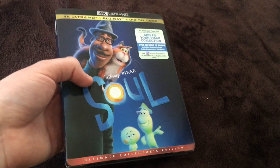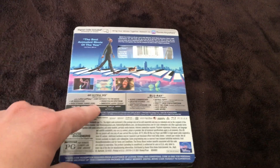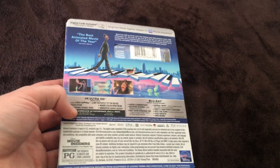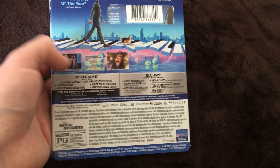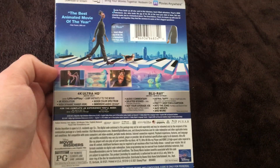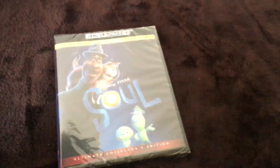Let's look at the packaging before I get to unboxing it. Here are the spines — I wish they could just close it up, because my 4K Ultra HD copy of the Sonic the Hedgehog movie from last year comes in a regular size slip cover 4K case. Anyway, here's the back cover. There are your special features on both discs. It came out yesterday, March 23rd, and I got it just today.